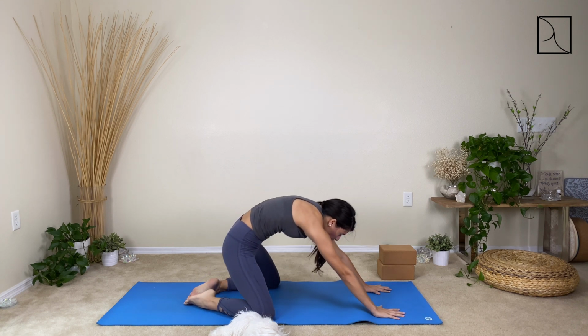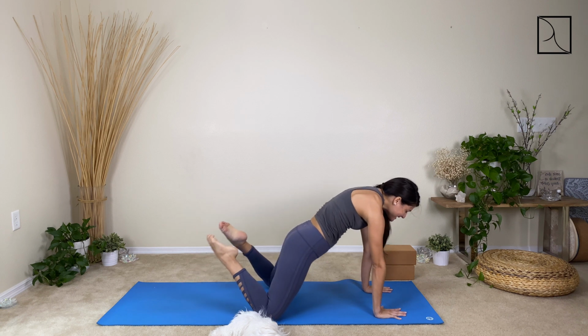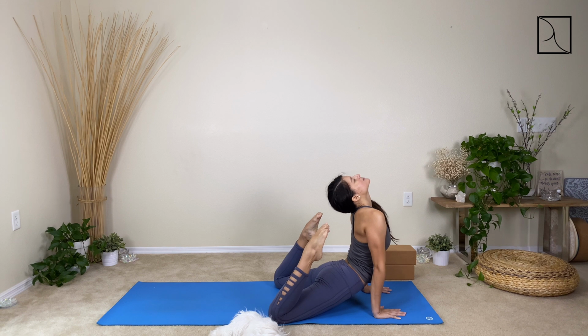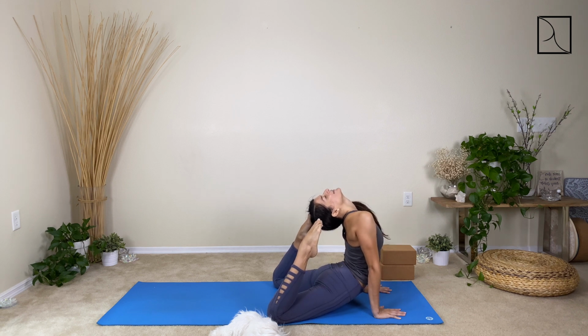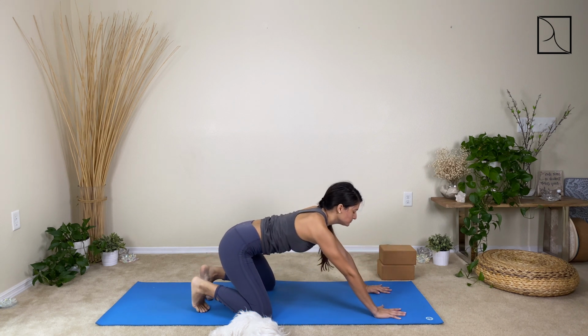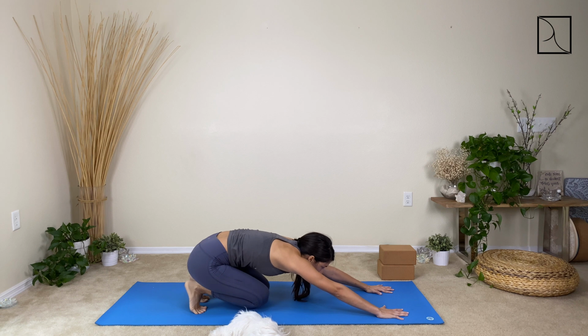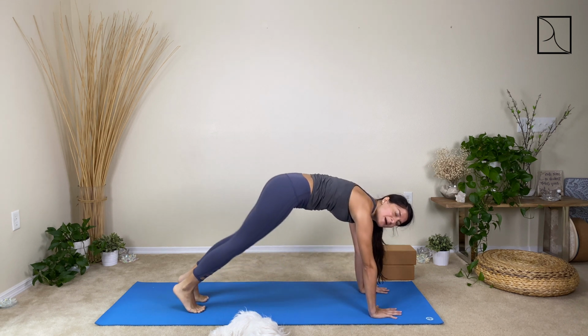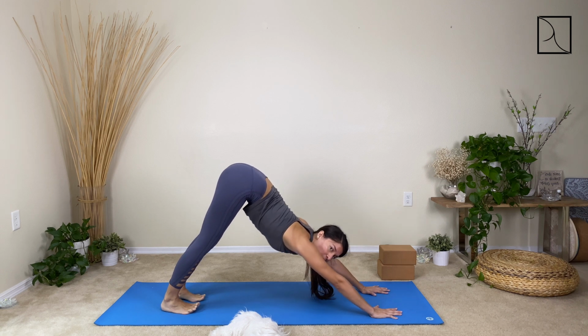Shift your body forward. Hips down. Bend your knees. Open up. You're a nice swan. All the way up. And then exhale. Shift back. Tuck your toes. Bring your knees together. And push your hips back into downward facing dog.